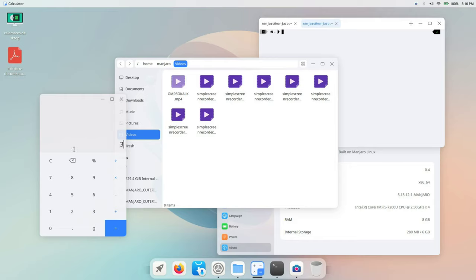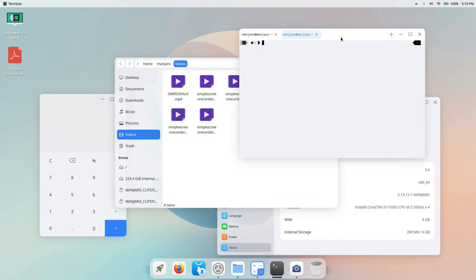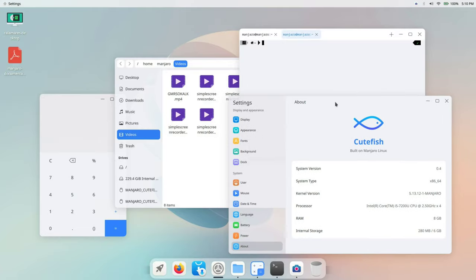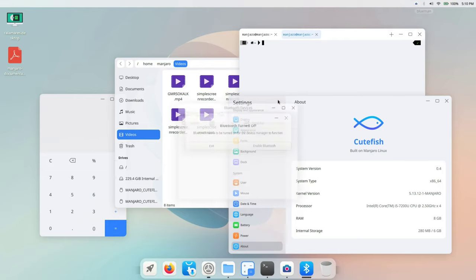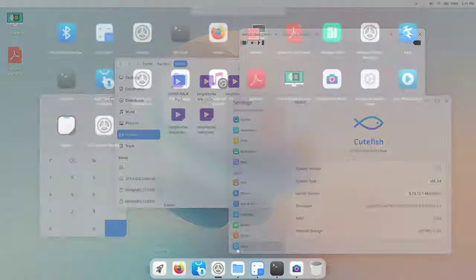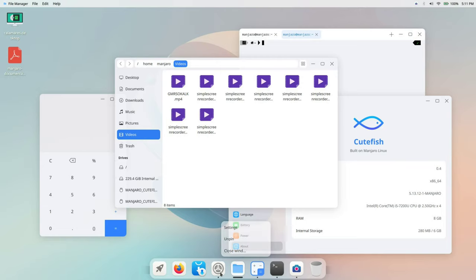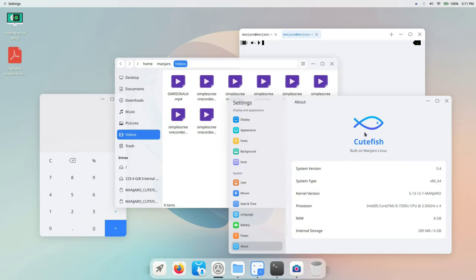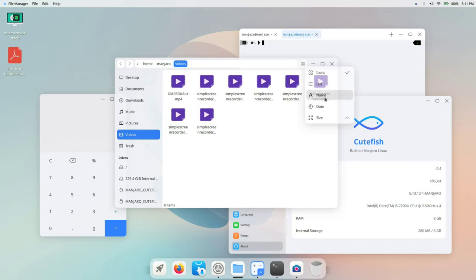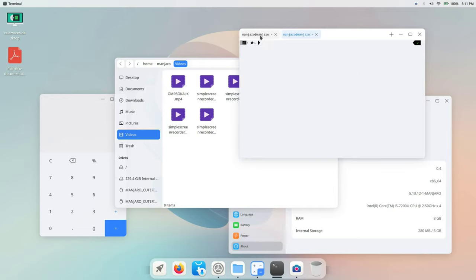So do try Cutefish. This is a good suggestion, I think. Try it, see what's lacking, make a good list, and say, okay, these things are my deal breakers. If I don't have them, I won't use Cutefish. Then follow the development, and as soon as all of those are resolved, you can use it, and also I can recommend it to other people. And I think that's a better idea than trying it right now and saying, okay, I want to use this because it's pretty, or recommending it to others when it's not ready.